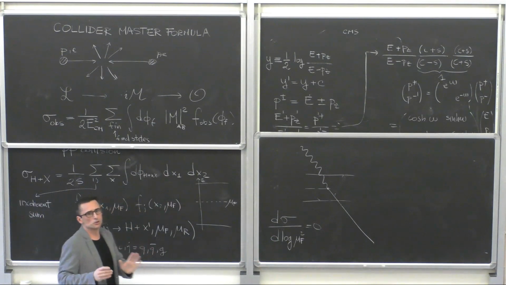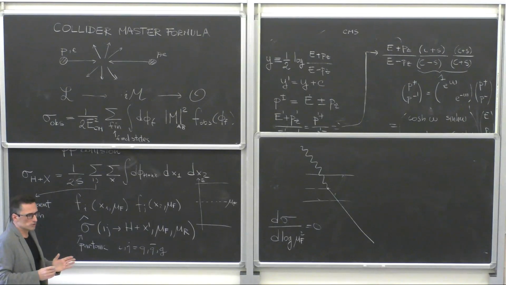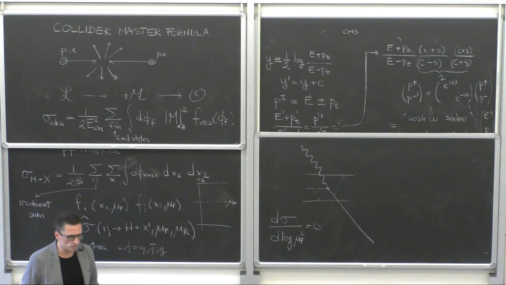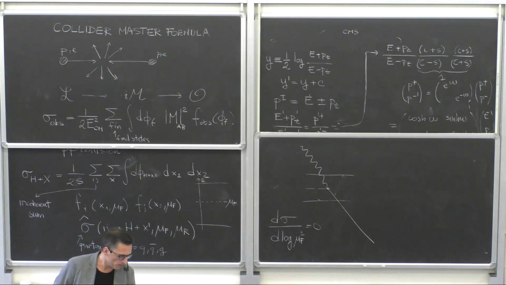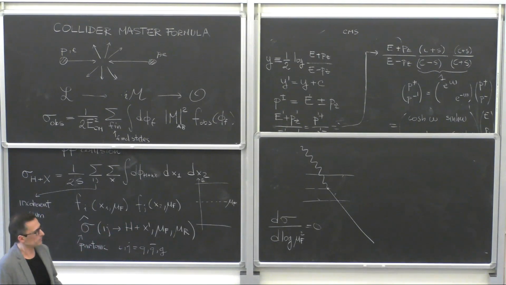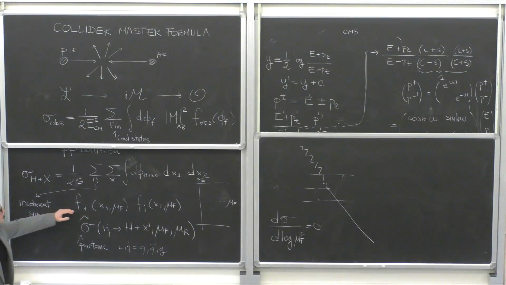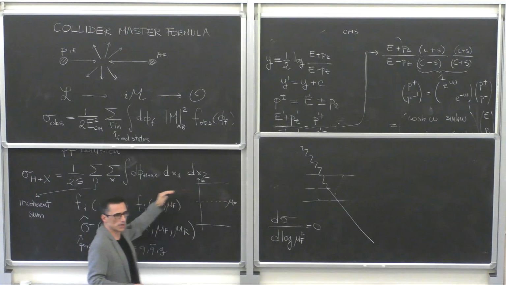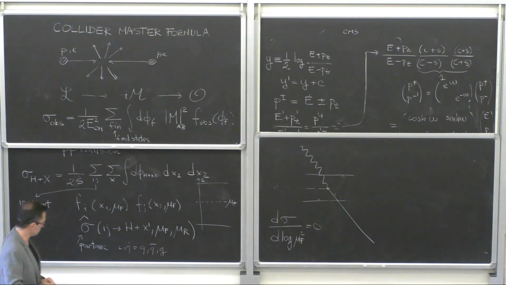If we were really good, and people are trying to do this, this is one of the frontiers, we would calculate this object from first principles on the lattice. They are non-perturbative objects. They have a very well-defined quantum field theory definition, so they could be computed on the lattice, not easily, unfortunately, and then we would not need to play this game of measuring on one side and using them on the other side.